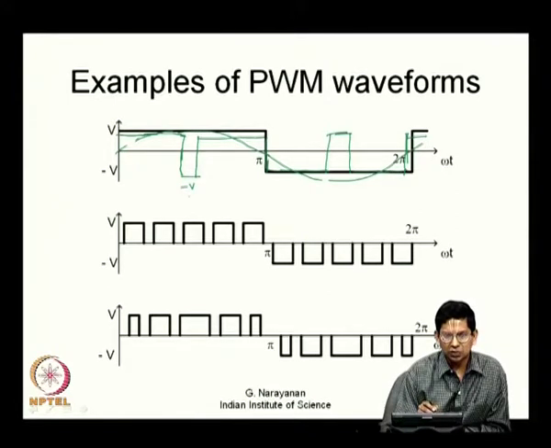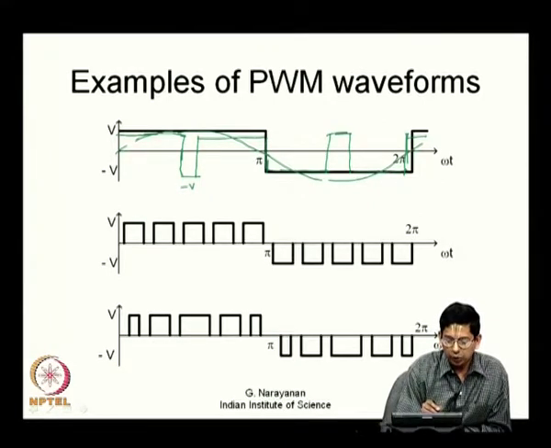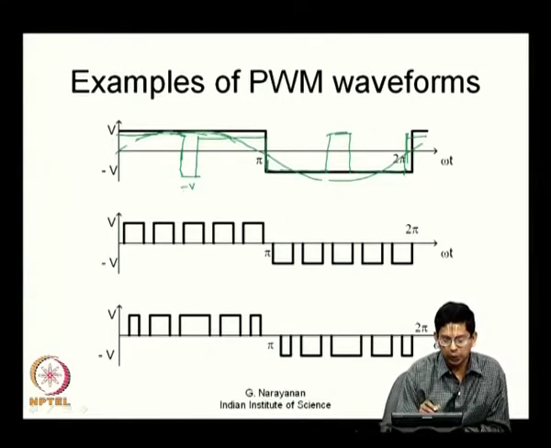Now, this notch, what we are doing is we are applying plus V and we are applying minus V. So, if you look at the interval pertaining to this notch, what you need is actually a sinusoidal wave, which is as shown here. This is the desired one. What you are actually applying is this minus V. There is a substantial error between what is applied and what is needed. What is needed is the sine wave, which is almost close to its positive peak, and what you manage to apply is minus V. So, there is a very big difference between what is needed and what is applied during this interval of time.